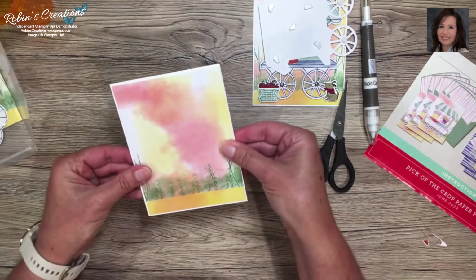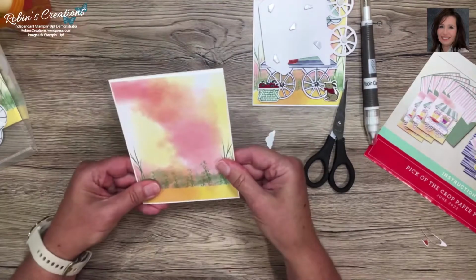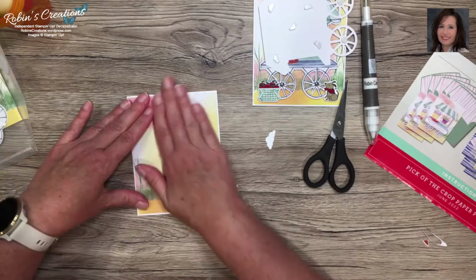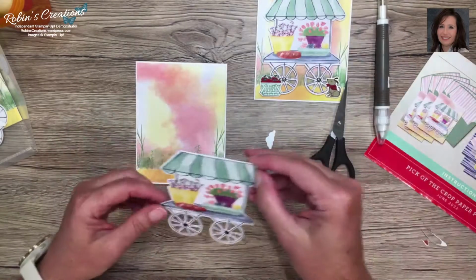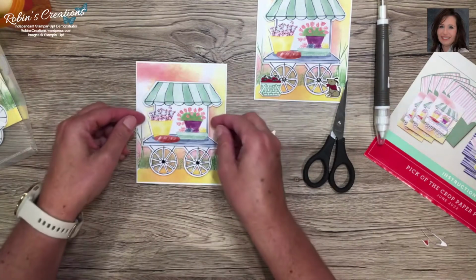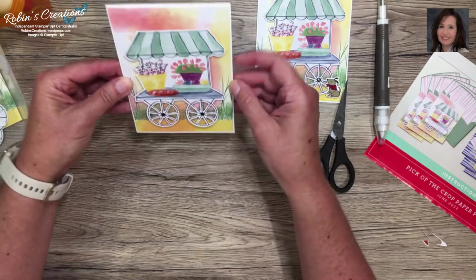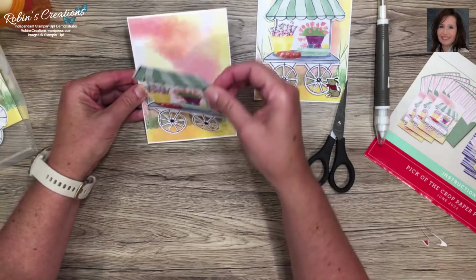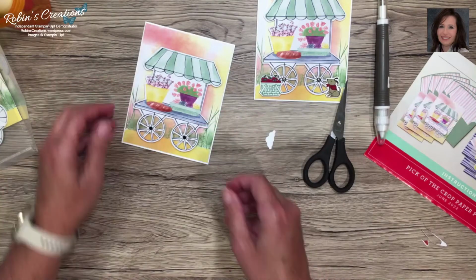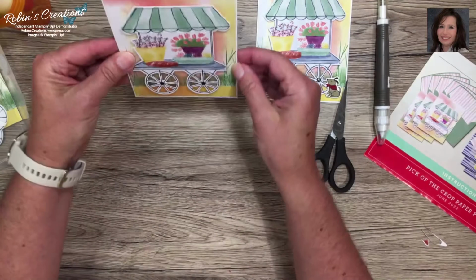So again, I like using the Tombow, which I've put in this little needle nose bottle. And then just kind of make sure there's no bumps of glue. I smooth it out. Okay, now that that's on a card, I'm going to center this. Let me look at it straight on. Looks like he's going uphill. I'll put him down a little bit more. You know what? I could use my grid paper and see, but I think that's good enough. It doesn't have to be perfectly centered.